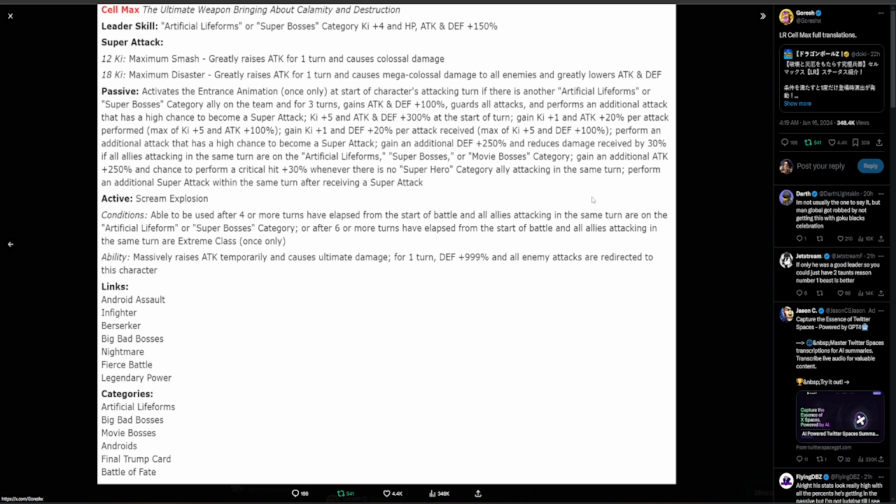Perform an additional attack within the same turn after receiving a super. Okay, so his entrance animation is only for 3 turns, so he gets that 100% attack and defense. But then when it runs out, by then you should have gotten your supers in, and you should have gotten hit at that point. So you'll get the 100% defense back, the 100% attack back, but then you'll also get 10 key on top of that because you'll be able to get that maxed out. Max might actually be a pretty good character, I'm not gonna lie.